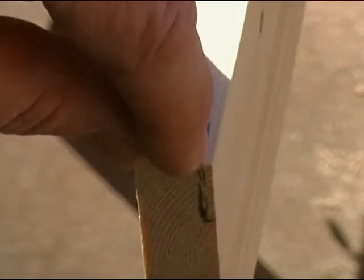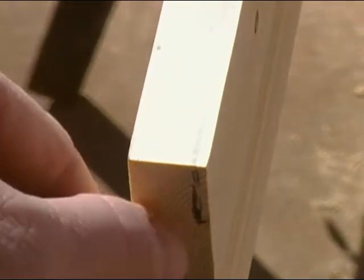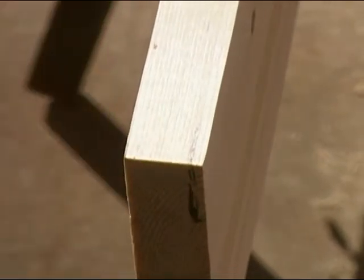So we are going to start right here. We're going to try to take an 1/8 inch off, and we want to go about 1/2 inch to 5/8 of an inch deep. Okay, I'm going to show you how we do that with the circular saw.